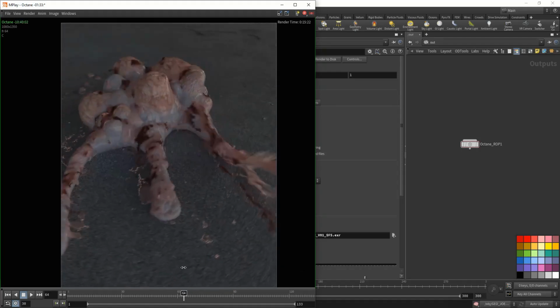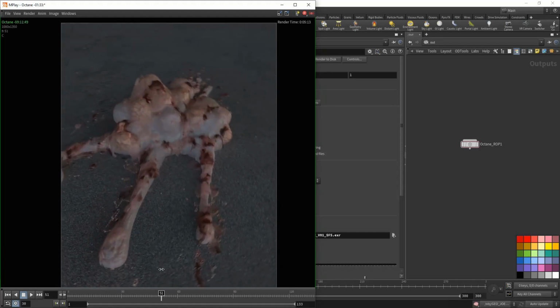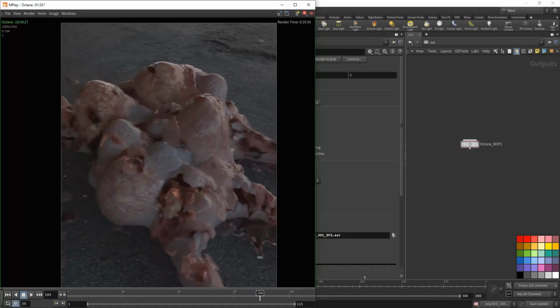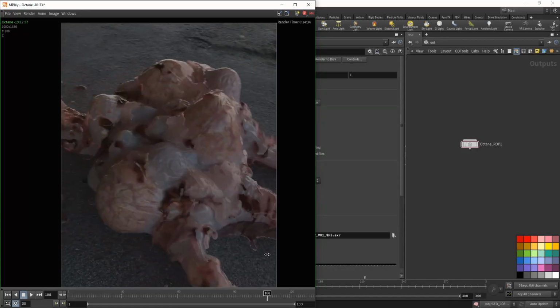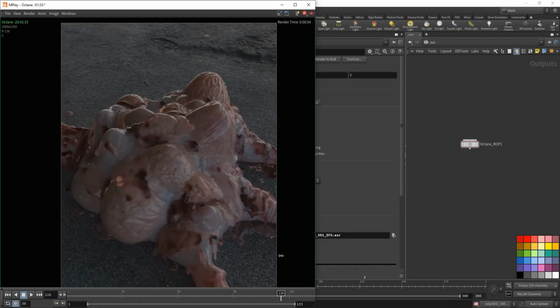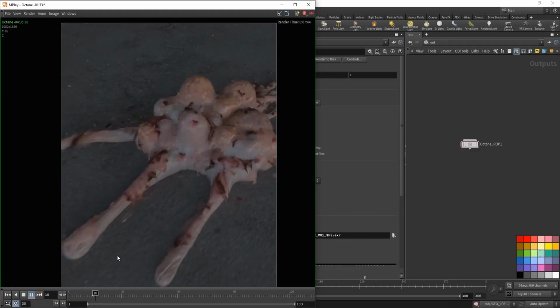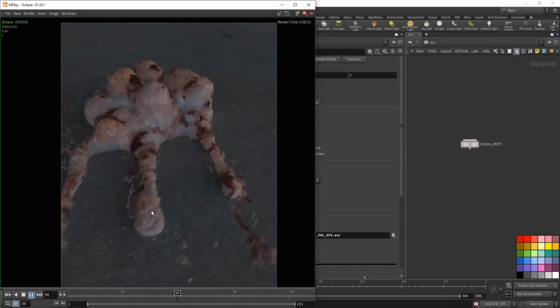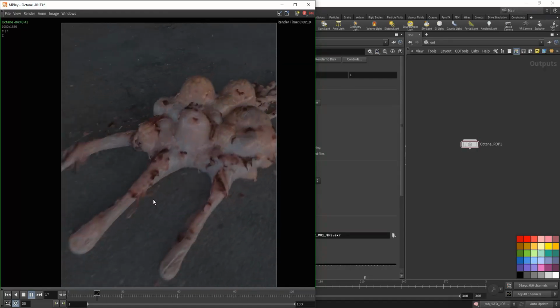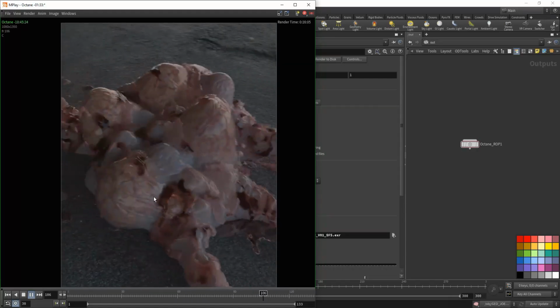So I might probably, because last time I didn't render the motion blur, I tried it here. So this may be an issue, but we can manage without it, or we can just try to fix this issue later in the second version of the render. So yeah, this is the render that we have here. So yeah, the only big problem is the liquid flickering. So we'll find some solution here.